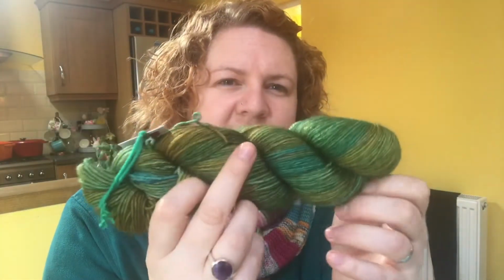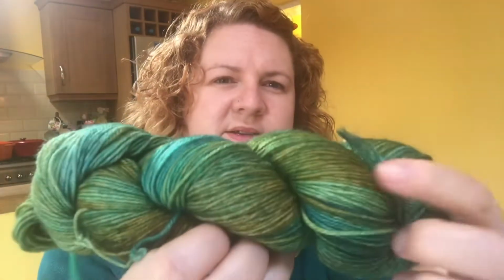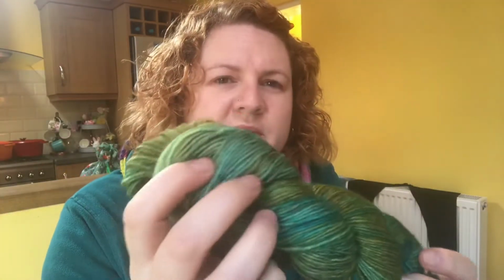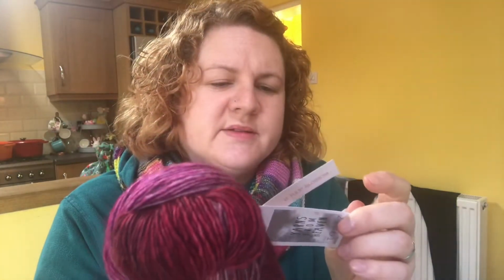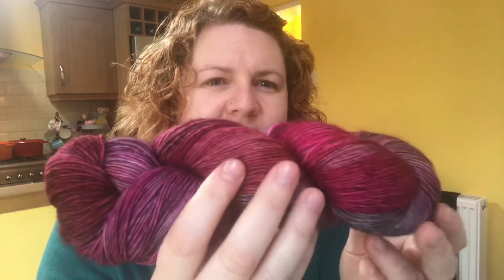And it's these lovely variegated pretty greens. Look, it's got these mossy colours in it and then more emeraldy shades. And this one is called, this base is Topaz. And this is 100% superwash merino and it's a singles base.